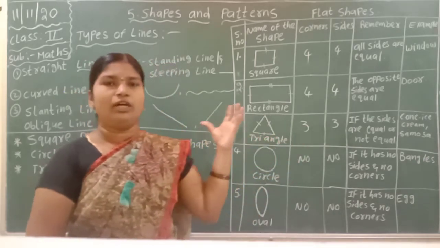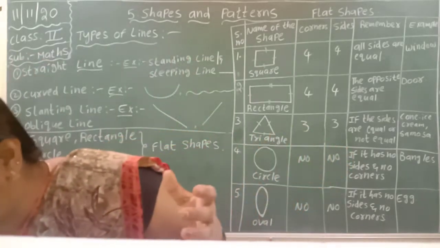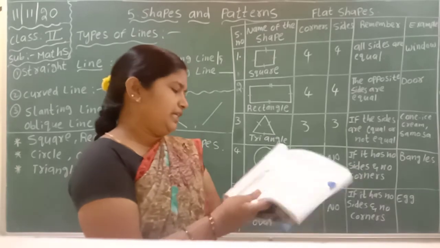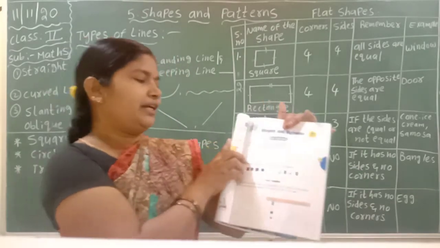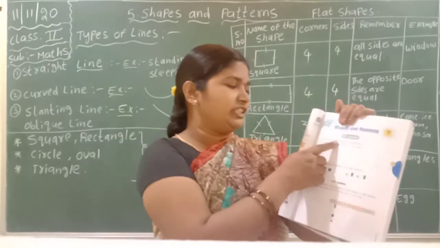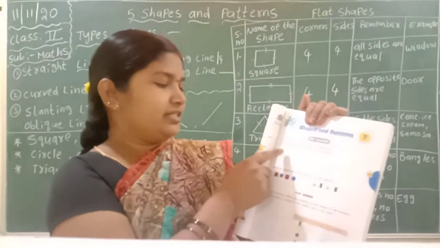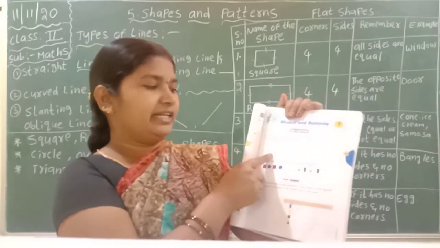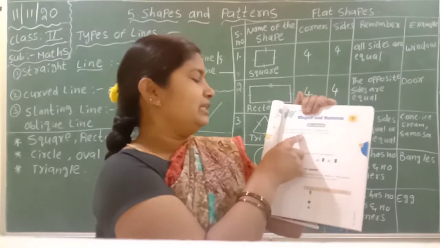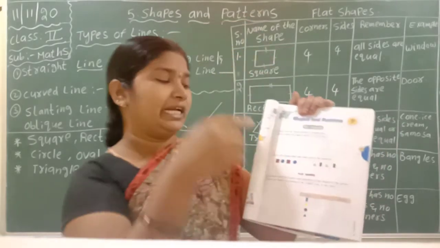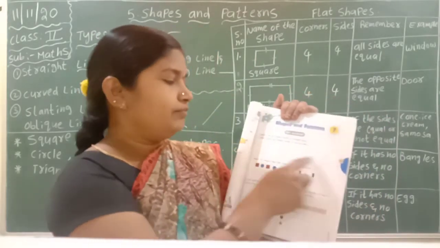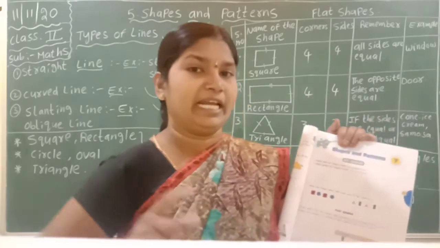This one over, after this, open your textbook page number 100, everyone, children. Okay. See here. Page number 100, get started bits. Color red the shapes made of straight lines. Straight lines means like this. It is red color and it is red color. And color green the shapes made up of curved lines. Means this one, second one fan figure and this bell figure. These two you have to shade with green crayon.